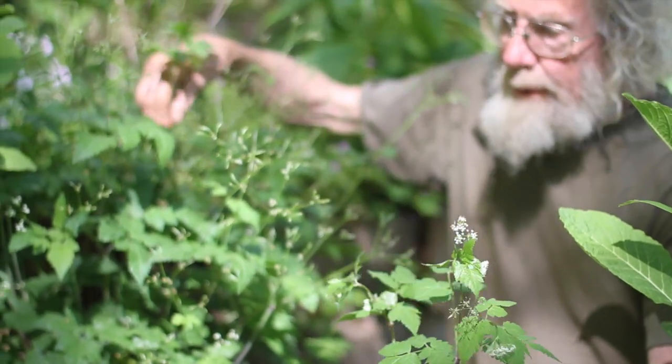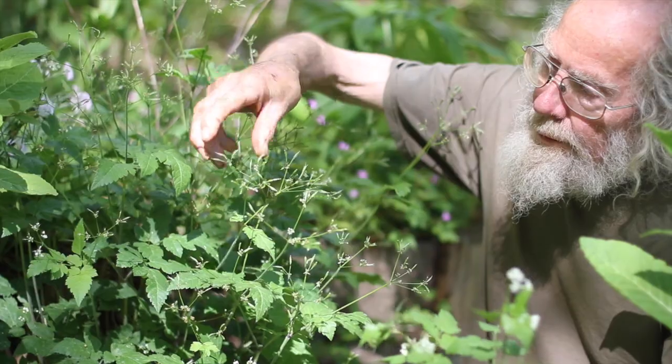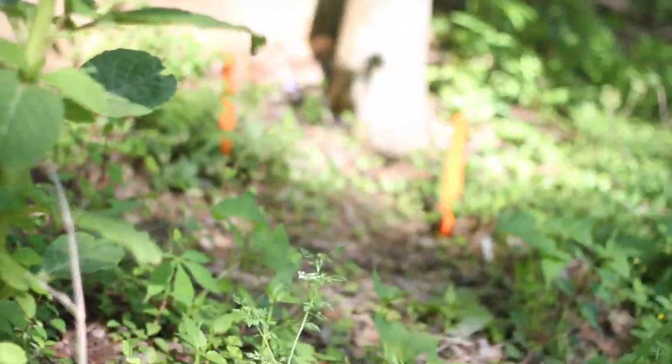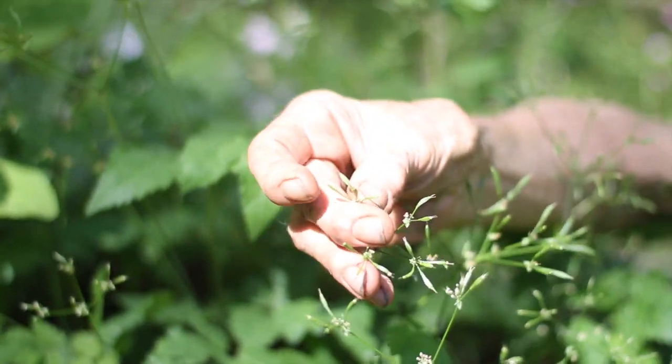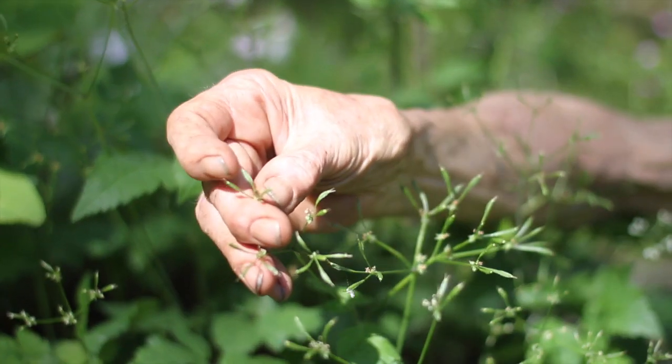They're rather hard to tell apart. There are certain distinctions. This one has sort of beaked fruit. You can see that little point. Actually, it's 2 little points at the end of the fruit, meaning the seed. I don't know how well you can see that, but we'll get you a close-up photograph of it at some point.